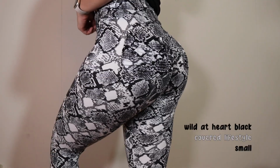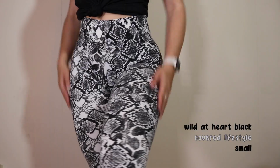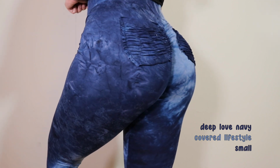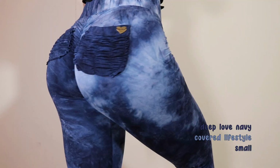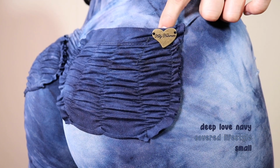This one, same print but different color. It's a black one, which of course I had to get. It has white details, super comfortable and super flattering. This one also has a regular heart plate. I also have this beautiful navy blue print, kind of like smoky design, has a little bit of light blue and white. This one is super comfortable even though it's a dark color, very stretchy and very flattering. This one has a regular heart plate.